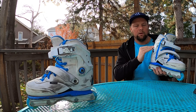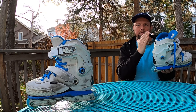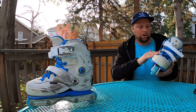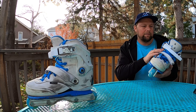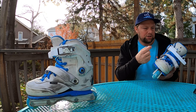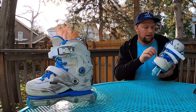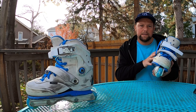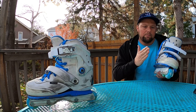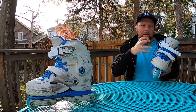The Faction is a carbon boot with a skin. The carbon comes up just above the cuff bolt and runs all the way back, and then you have a very low and flexible cuff that connects to it. The only thing that holds the cuff back is the liner, which I'll talk about more later. When I got these, the lower section had laces in the boot and the liners had elastic laces. I hated the elastic laces — the adjustable clamp kept catching on the cuff and I ended up snapping the bungees, so I replaced the entire thing with regular laces.